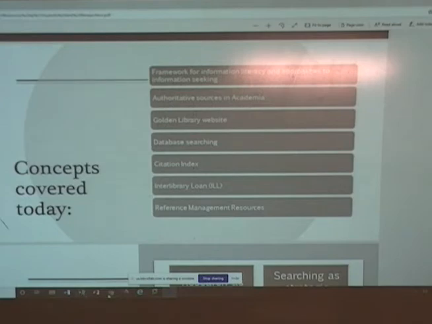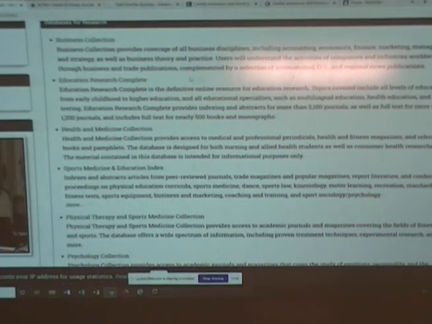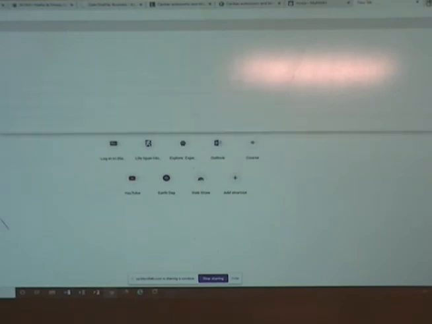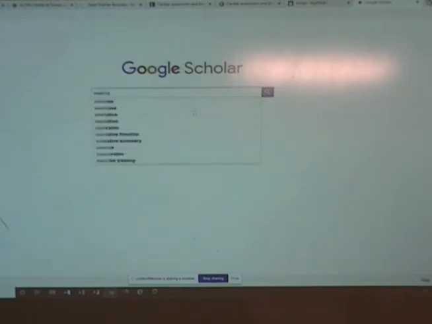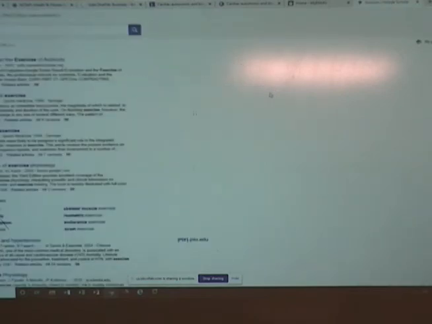Just one final thing now. I don't know if you're familiar with Google Scholar. But this is another way to search for academic resources on your topic. And I'm just going to write exercise. That doesn't have all the fancy filters that we've seen in the other databases, but this is still really powerful.